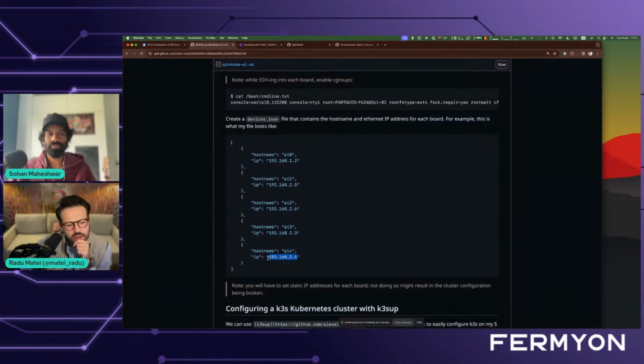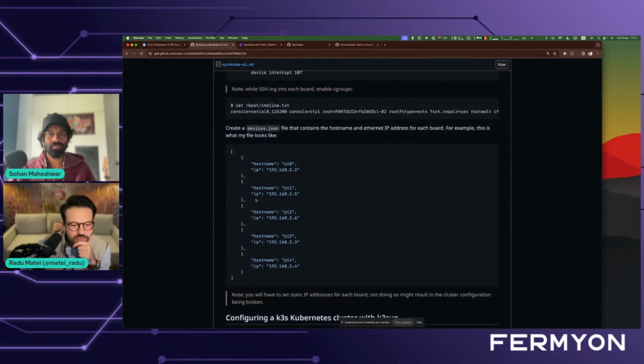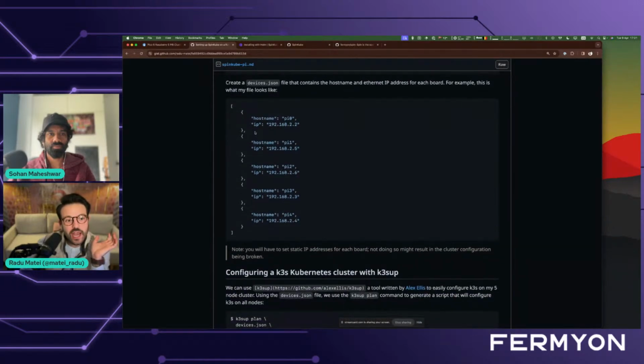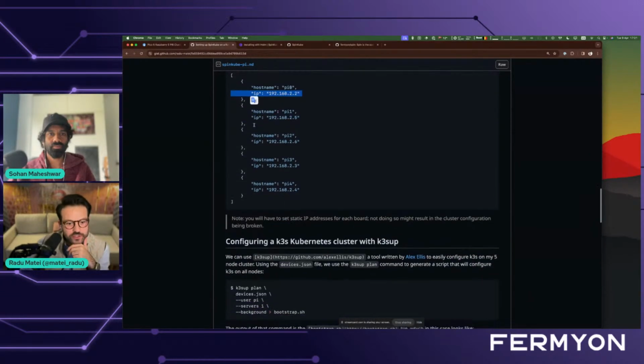It is important to make sure that this is not the Wi-Fi address, and ideally these would be static IP addresses that you would configure for each machine.